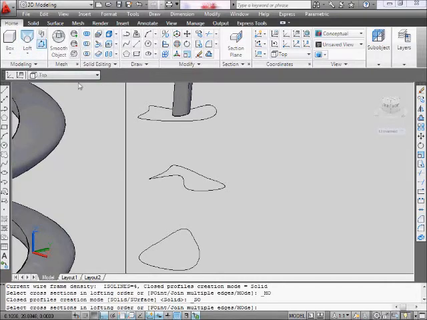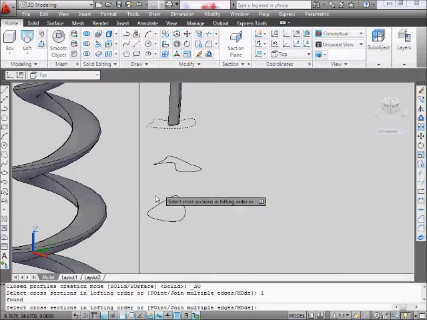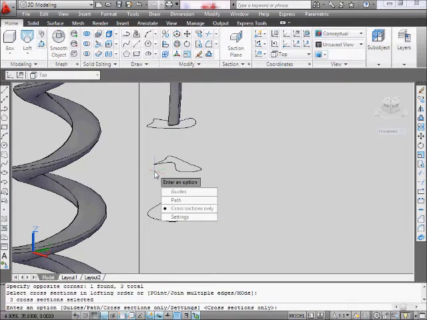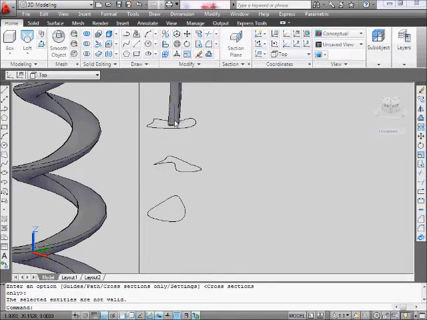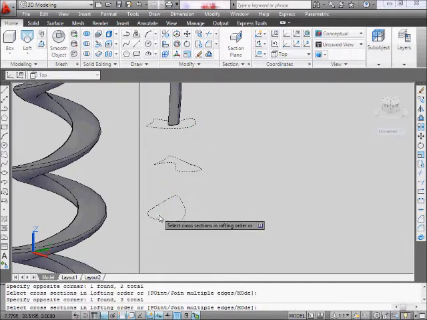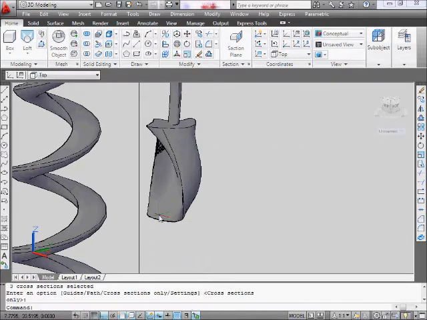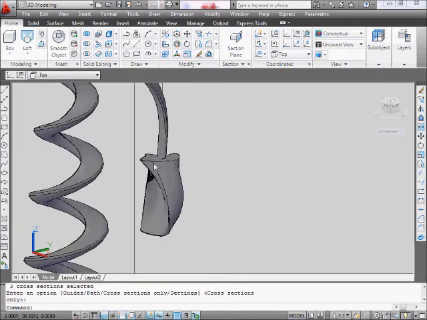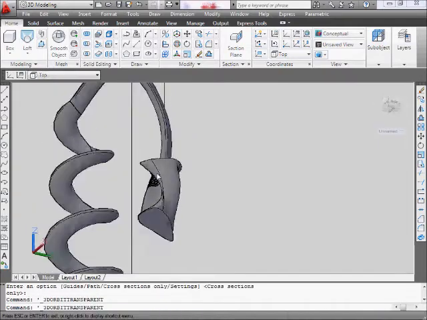But if I select loft and I select it in not the right sequence, if I select the top and bottom and then I click the middle, it actually won't even work, because it's going to go from there to there and then there, so it's going to be like a reversed V shape. It just doesn't work. So just don't do that. Make sure you have them in the right selection. So that's how you do a loft lamp design, and then we'll actually shell it in a little bit.